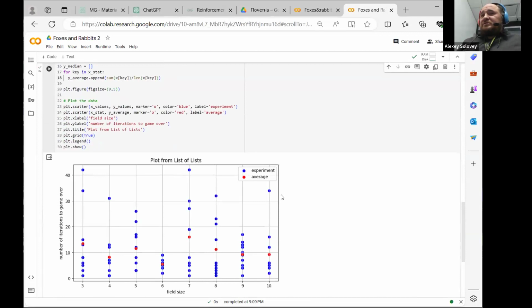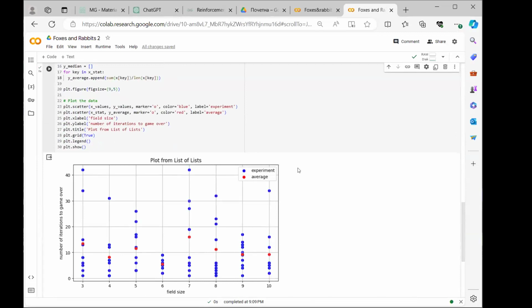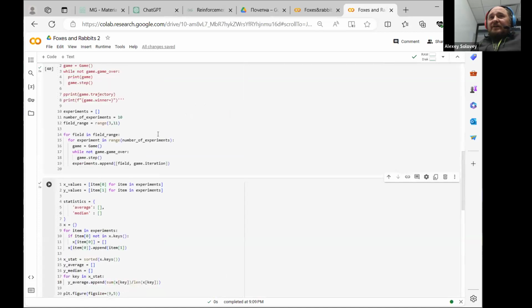Okay, we see some strange situation. The bigger the field, the game doesn't change. What's the problem? Usually on a very big field, it's still a bigger gain within 10. Can you find the bug?